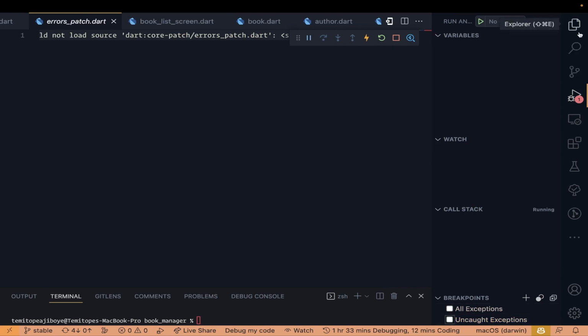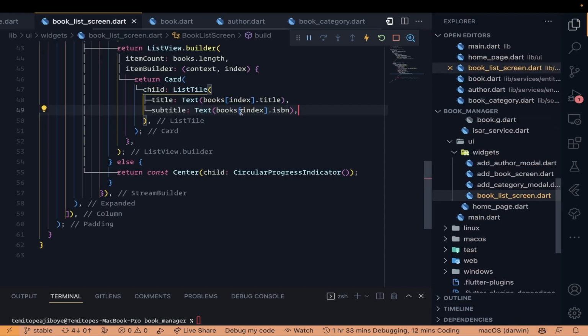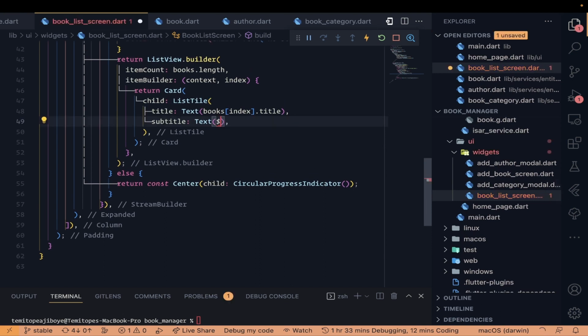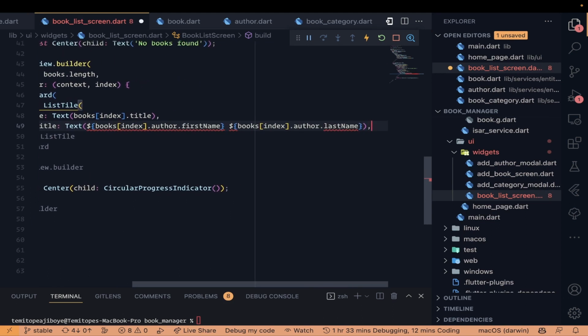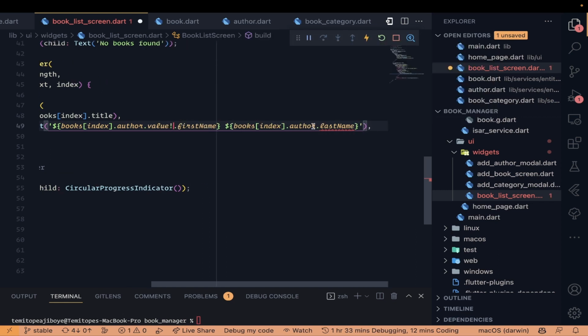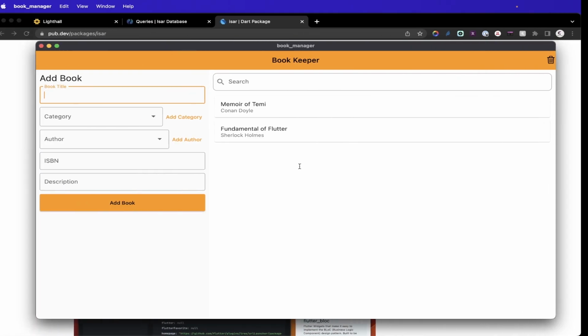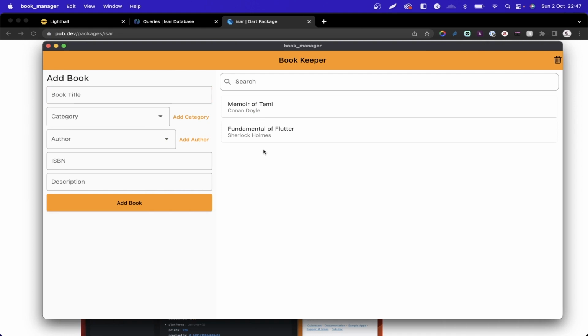What I really want to do, and let me toggle off the uncaught exceptions, is to just show the name of the author. So I want to do something like this. I'm using string interpolation, taking books, the author. This should be dot value, and then it's nullable. When I do it like this and restart, I should be able to see the author, which is good.